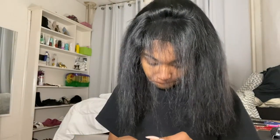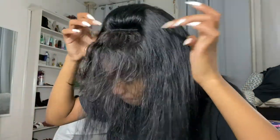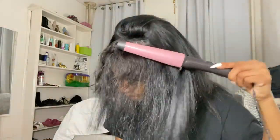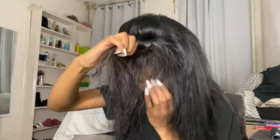I do want to mention that I did get glue in my actual hair, like it was dripping through the lace. When I took the wig off, there was a big clump of dried glue in my hair. I was so pissed, but I had to cut it out because it was not coming out whatsoever. My hair is pretty much already short as is, and I barely wear it out, so nobody's really gonna see that chop in my hair. It wasn't even a chop, it was literally a few pieces of hair, and it's not even that noticeable. So, lesson learned.